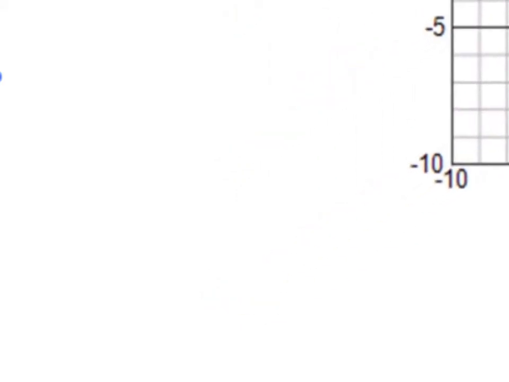So again, negative 3, I got to remember now, start off with negative 1. Negative 3 was negative 1. Negative 3, negative 1, negative 2, negative 2, negative 1, negative 3, 0, negative 4, and then it comes back up. So I can see that it's coming back up in that pattern, and I can see the V, so that is a good graph there.